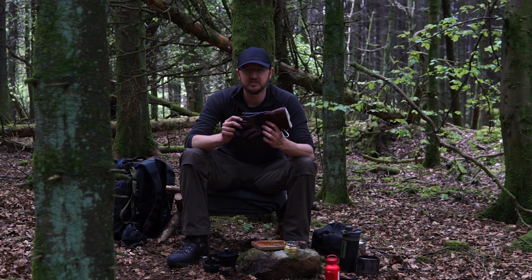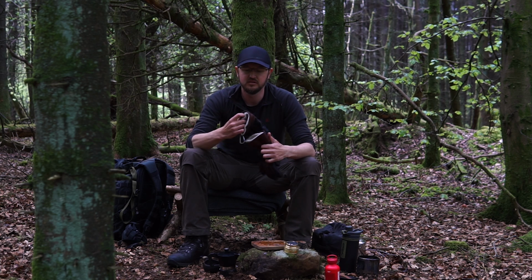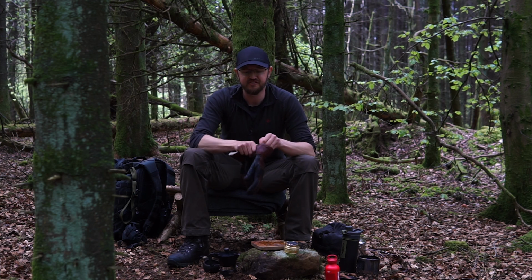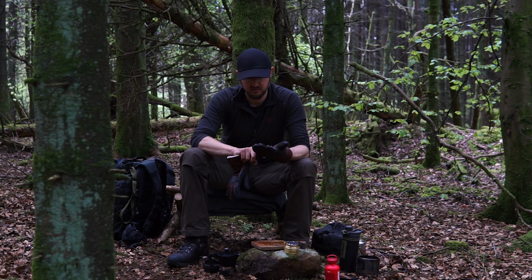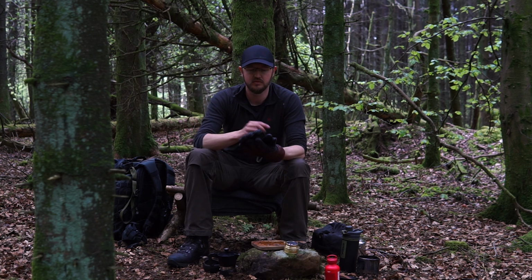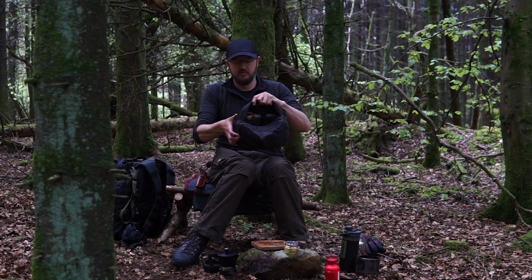My gloves are the Hestra Fault Line gloves. Beautiful leather gloves with a heavy wool liner. You can get different liners for different seasons to go inside them, but really heavy weight working gloves. Beautiful stitches, really soft, supple leather. Great pair of gloves.